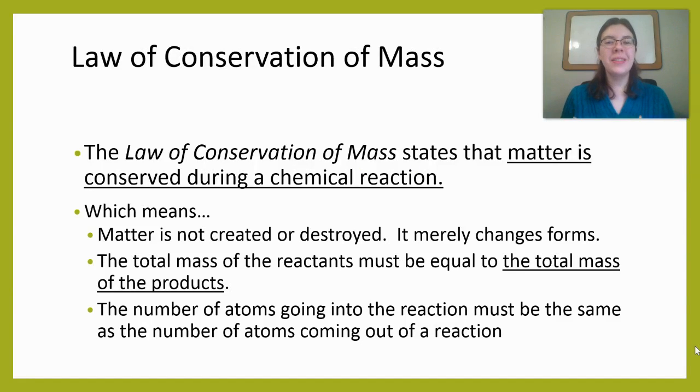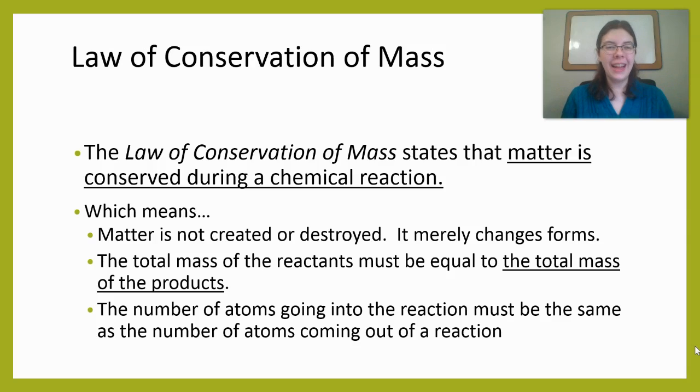Okay, so the first thing is the law of conservation of mass. And this is one of the most fundamental ideas for chemistry. So the law of conservation of mass tells us that matter is conserved during a chemical reaction. And we can take a couple different things out of this statement. First, that matter is not created or destroyed, it just changes from one form into the other.